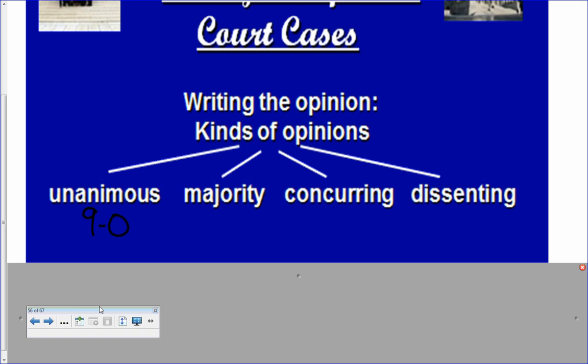If it's less than unanimous and the Chief Justice is in the majority, then the Chief Justice assigns someone from the majority. So it can be 8-1, 7-2, 6-3, or 5-4. A concurring opinion means if you concur, you agree, but for a different reason. So you're a member of the majority, so you concur if the majority agreed with the petitioner, or you concur that the majority sided with the respondent, but for a different reason. And again, in writing, in a concurring opinion, you explain that.